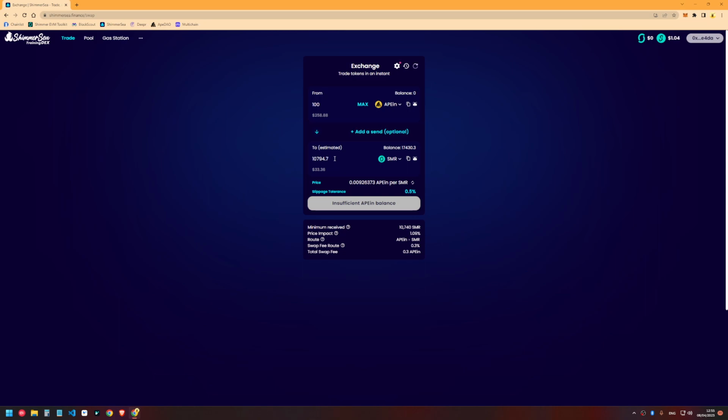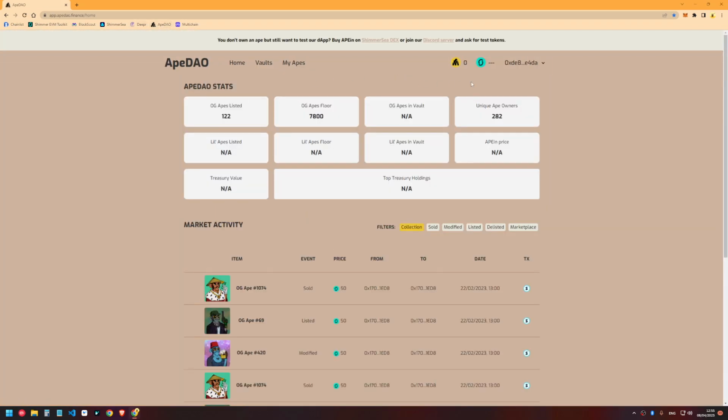So let's check out the list that we had. So we had faucet, multichain, bridge, applications, approvals, revoke tax. Okay, pretty much everything other than this option.